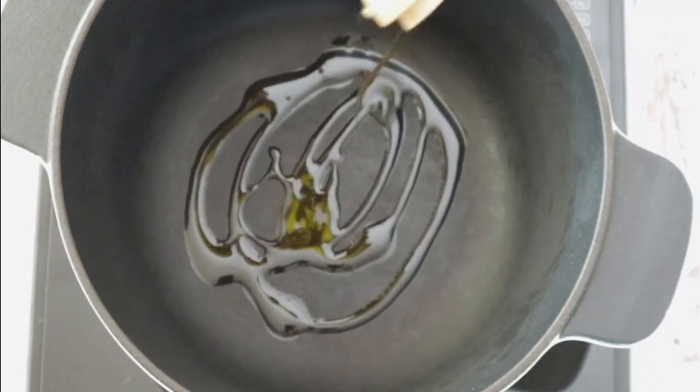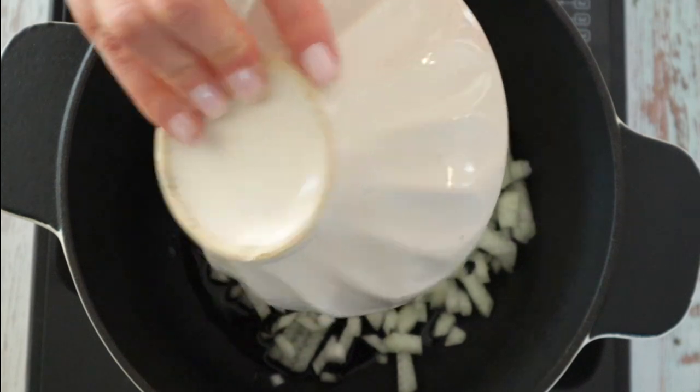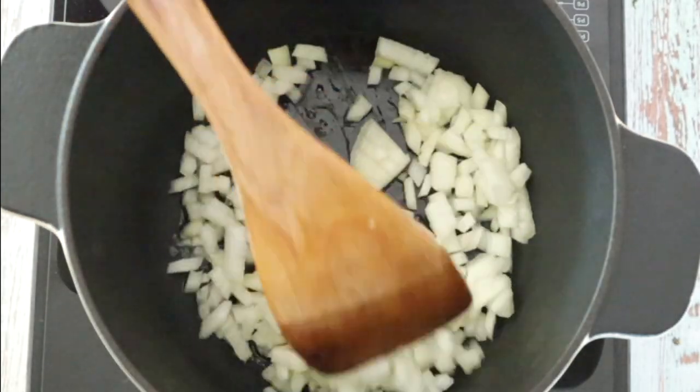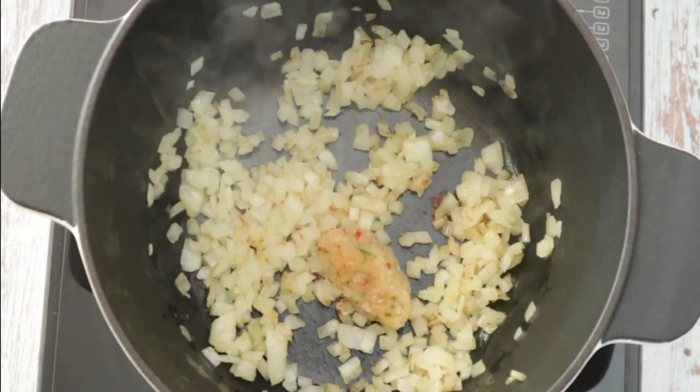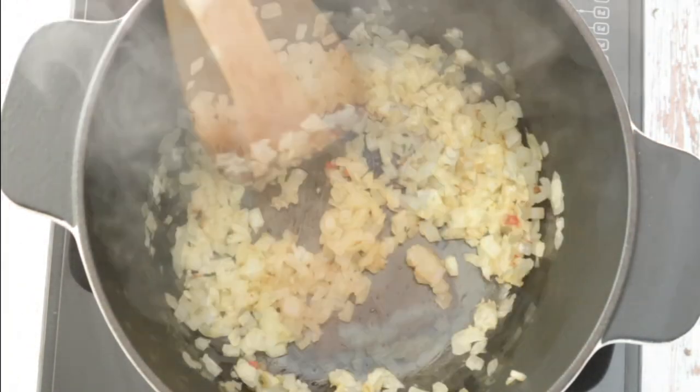So olive oil, minced onions, and we're going to sauté them until they are golden brown. Now at this point, you can add the garlic and a bay leaf. So this garlic that I have added to the onions here, it's my special garlic blend.